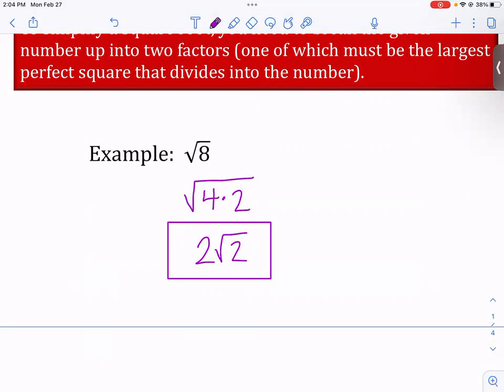Wait, what does the 2 outside of the box mean on its own? The garage. Just pretend there was no 2 inside the garage. It was just out of the garage. And the garage is that square. Yes. So this means 2 times the square root of 2. Is that helping you? Oh, yeah, that all makes sense.